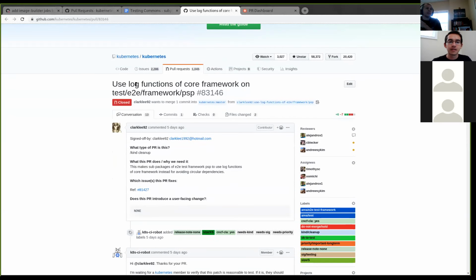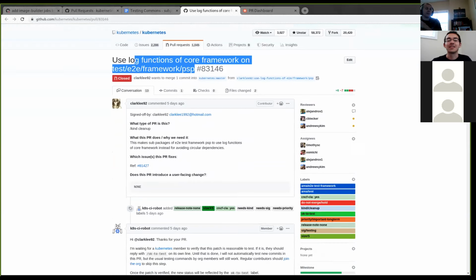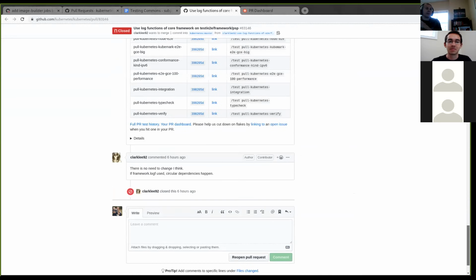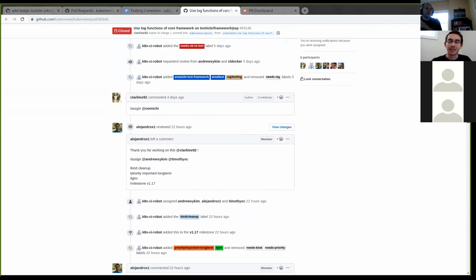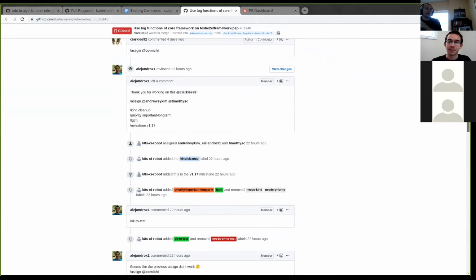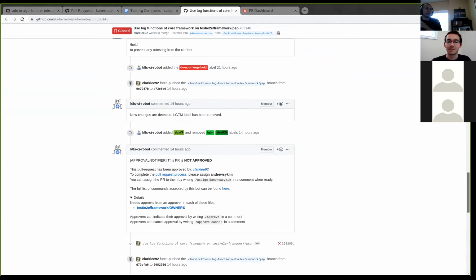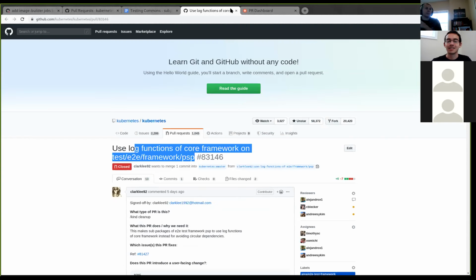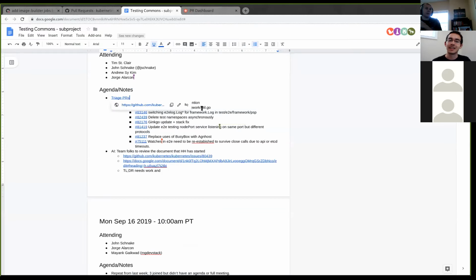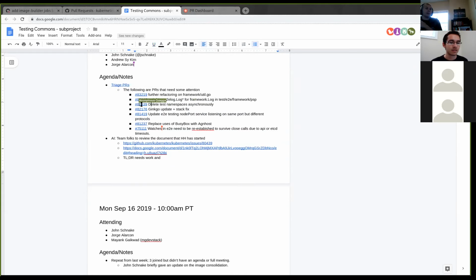This one was closed. This one I actually just checked right now. There was a circular dependency issue. From last week's conversations with Omichi, one of the issues that was open is that we are going to start moving all the tests from E2E log to the actual framework. And I guess this one had a circular dependency and was not able to import the framework. Whenever we fix the logging issue, just let me know.